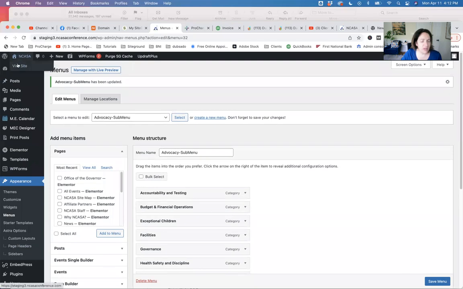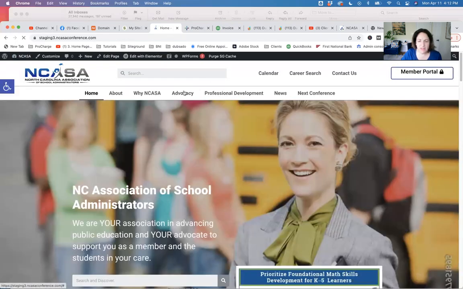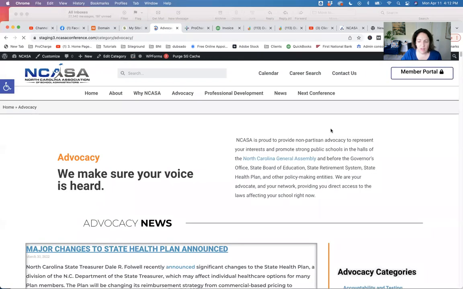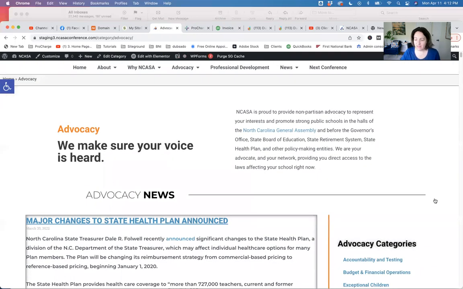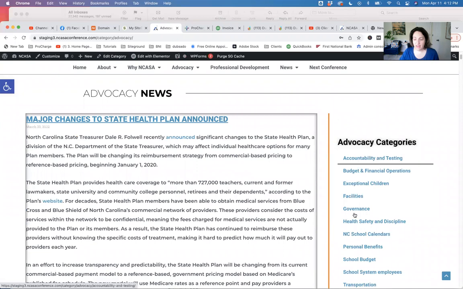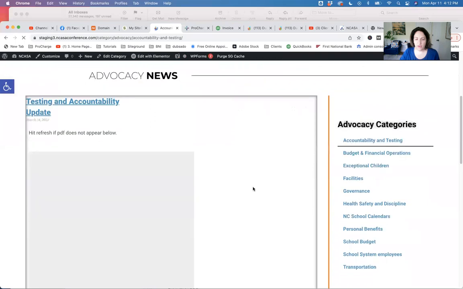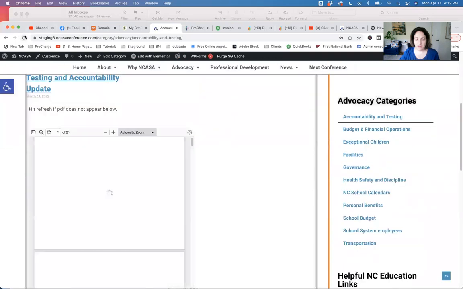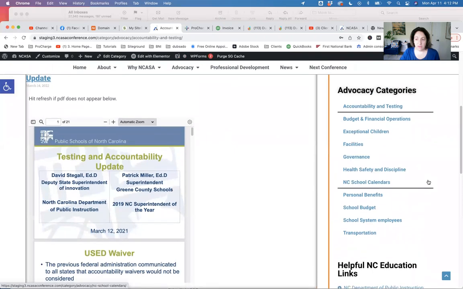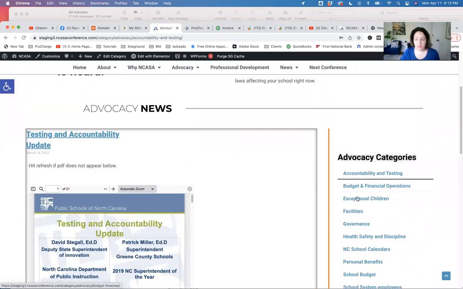Just because this is another cool thing. Menus don't have to be horizontal across the top. This is a menu I created because this new site has a lot of different categories, and this menu is part of that. I'll click on the testing and all those articles appear. So this is essentially a menu that I created. And this menu is post categories.